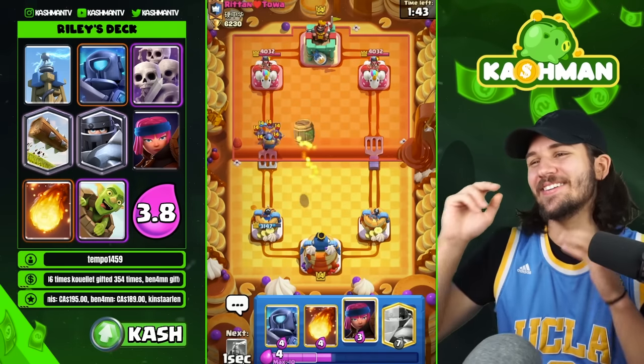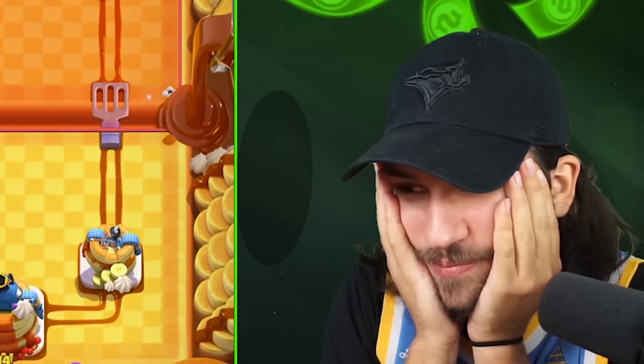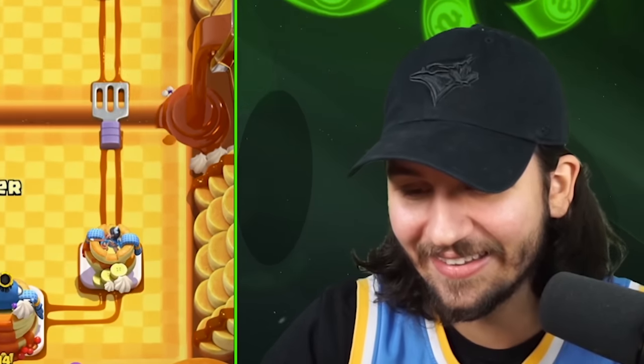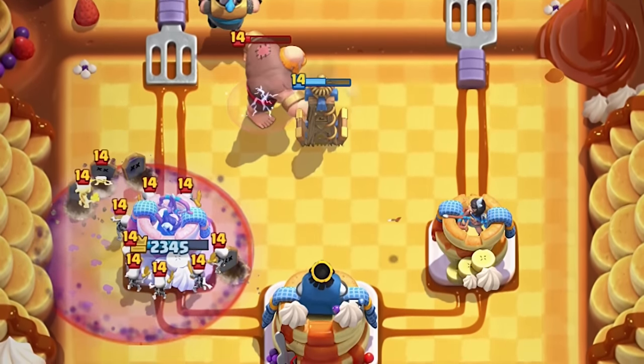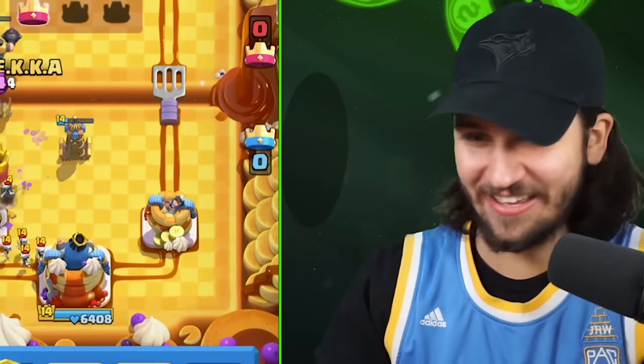Oh, and the bats are going to be able to eat our Mega Knight for breakfast. Oh, gosh. These decks are brutal. I hate this. Oh, great prediction, Snowball. And that's all she wrote. That's it. And the game is over.